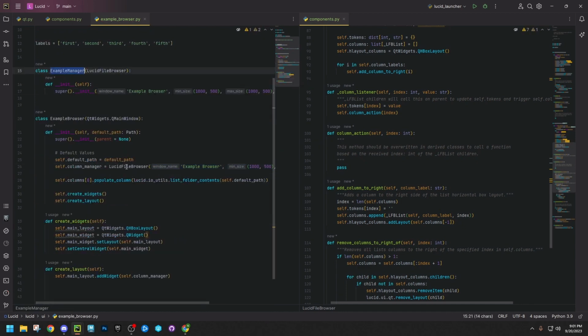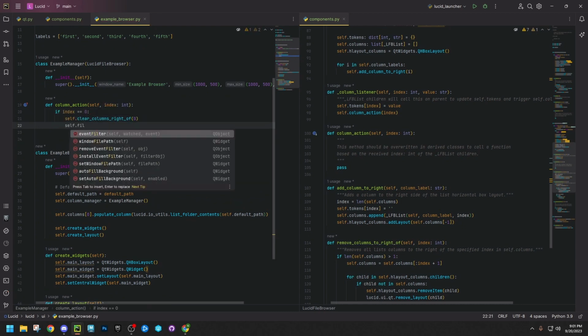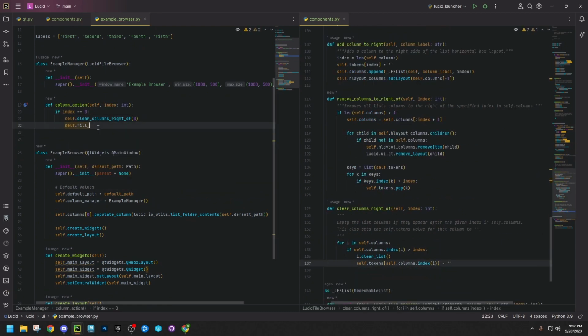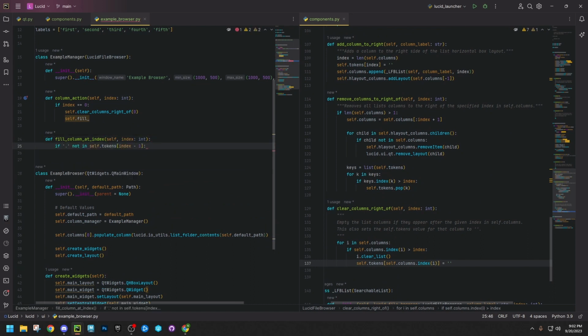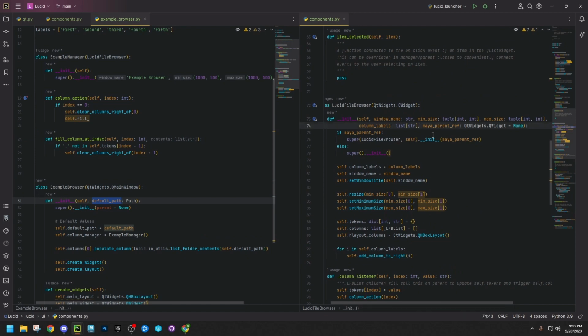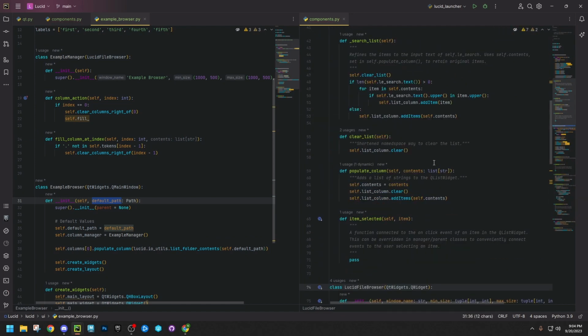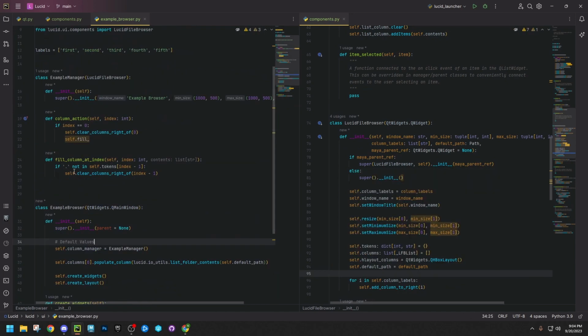Specifically, the reason why I'm doing that is because I've run into some issues with QMainWindows versus QWidgets. If you want to inherit from this browser to just make a main window, then the browser kind of needs to be a main window. Otherwise, if you just want to place it as a component in another thing, you'd want it to be a widget, and those come with some trade-offs. Normally I do it as a main window, but here I'm doing it as a widget component instead and trying it out.